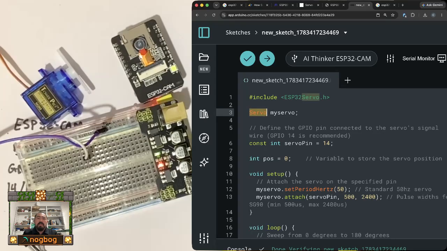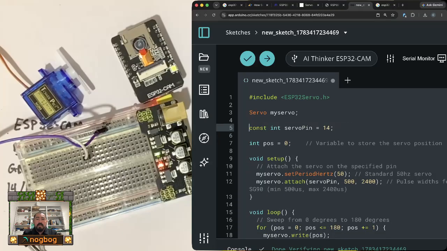So what we've got here is an instance of myServo, which is a servo class. And it's suggesting that we connect to pin 14, which we can. That's fine. We did identify 14 and 15 to be good pins. Let's see, there's a variable to store the servo positions. Looks good, it's an integer. And that's probably going to be between 0 and 180 degrees.